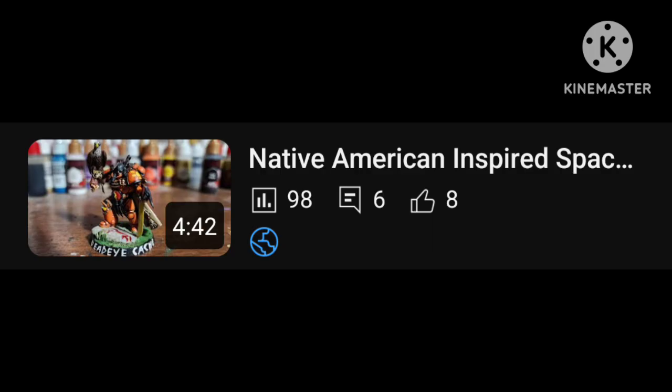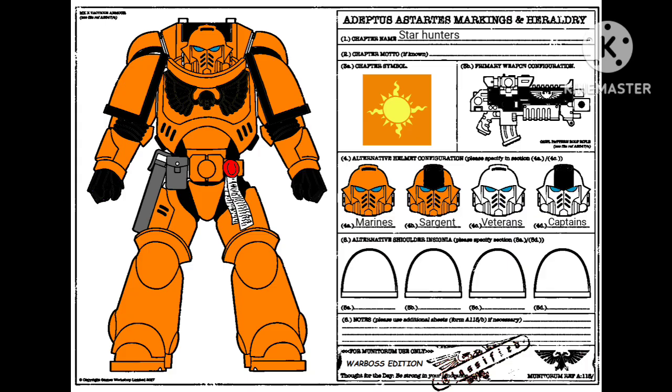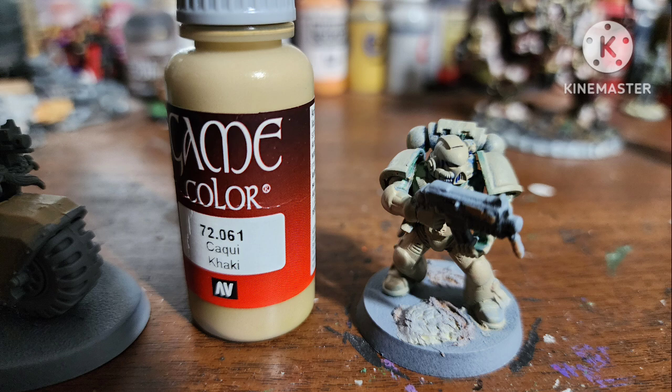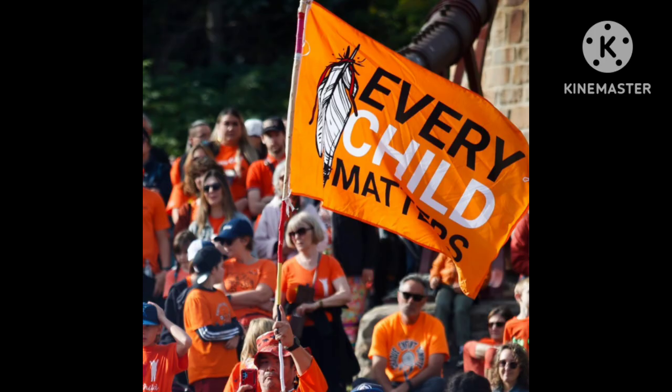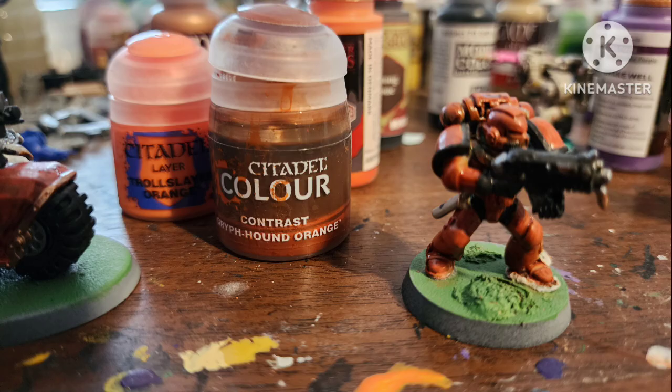And for the next scheme, I'm returning to my Native American-inspired Space Marines, the Star Hunters. So I start with an all-over coverage of Khaki by Vallejo, and we go over it with Troll Slayer Orange by Citadel or Lava Orange by Army Painter, referencing Orange Shirt Day, a day of remembrance for Native Americans, and because for some reason there's just no orange Space Marines, we shade it with Gryph-hound Orange contrast paint.